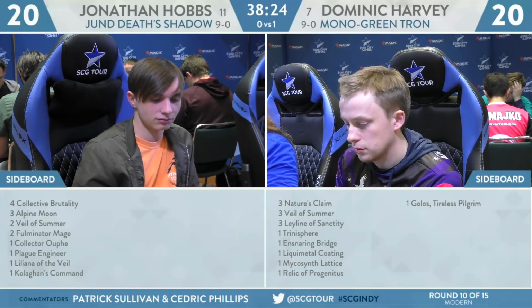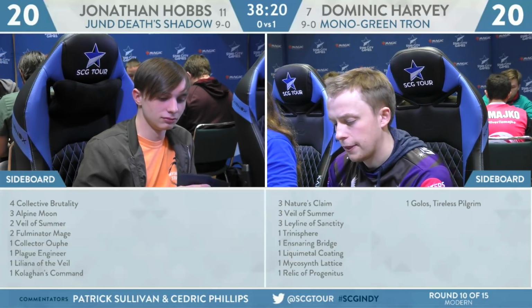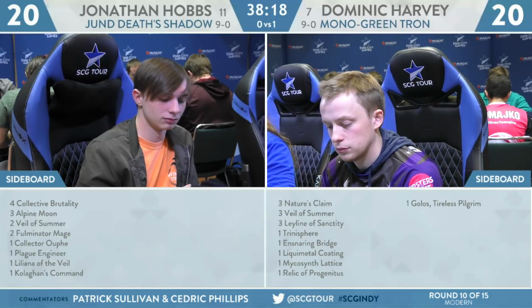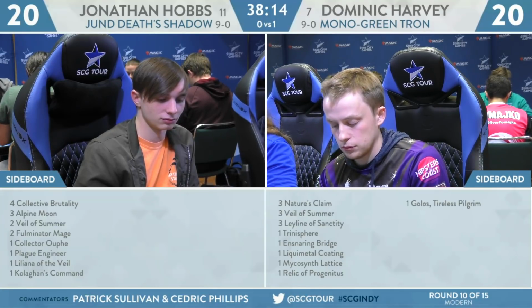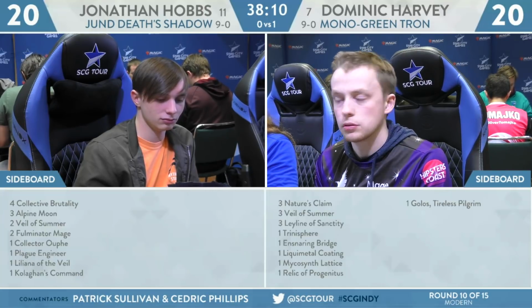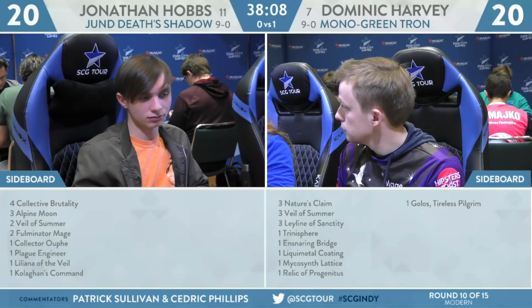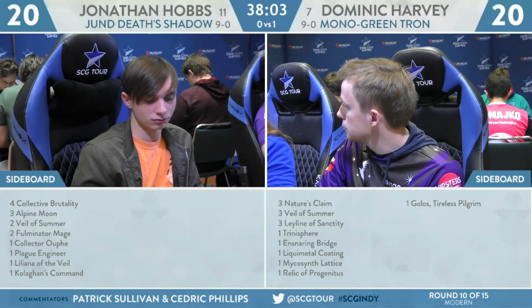I don't know how much room he wants. The Leyline of Sanctity seems a little extreme to me. But I could be talked into Veil of Summer. Veil of Summer seems like the best of the bunch. Leyline of Sanctity, are you really going to mulligan for that kind of card in this matchup? I don't think so. It's not like it is against Burn. It's okay here if it's in your opening hand, but I think the risk of drawing it outweighs the benefit of it being in your opening hand. Well, we'll see how Dom does elect the sideboard.